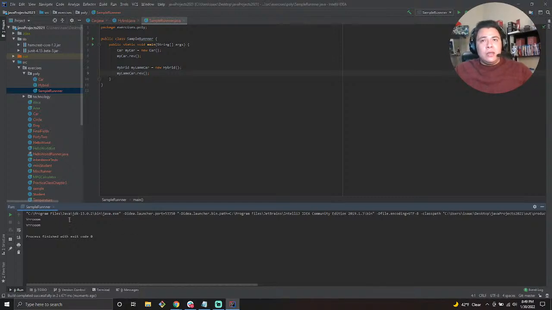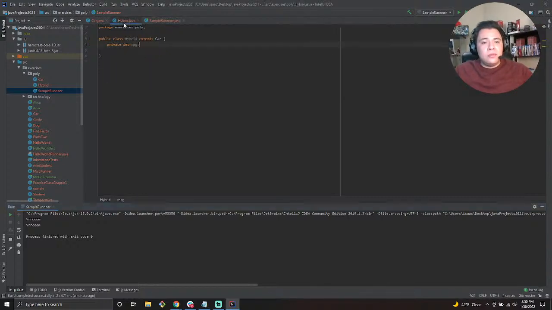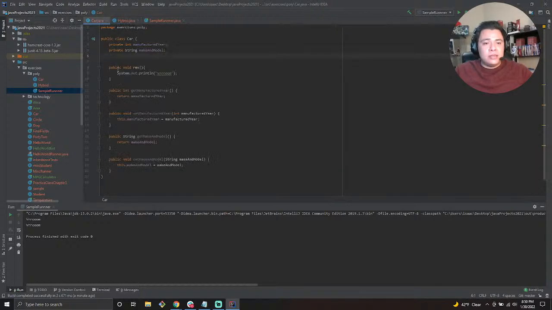But what polymorphism essentially lets us do is it lets us do the same thing, that is this .rev, in different ways across classes. So let's say that Hybrid wants to implement rev in a specific way.